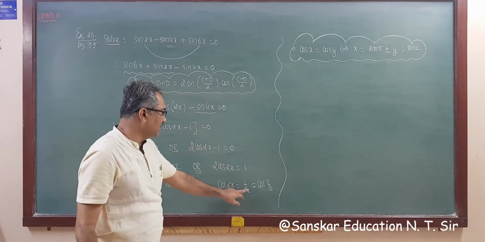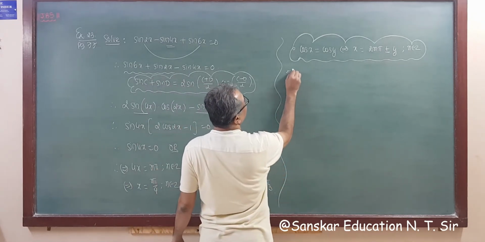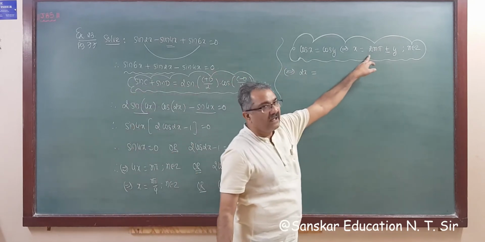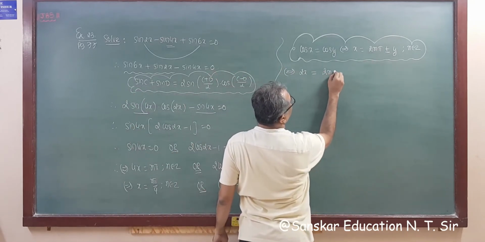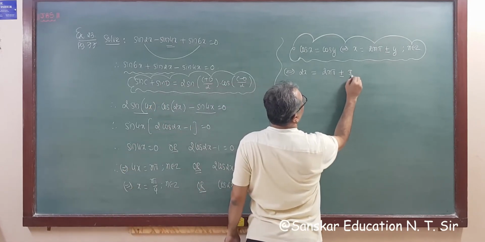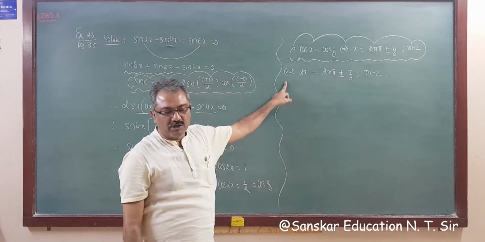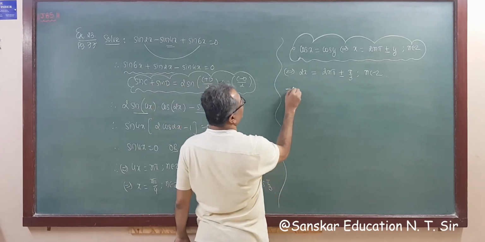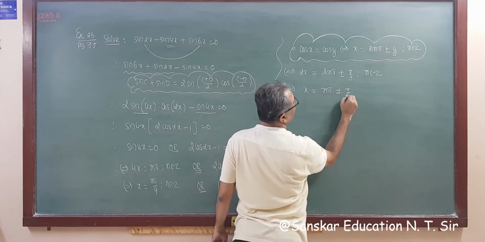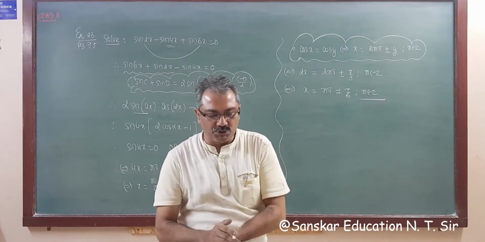So here cos x is equal to cos y, but instead of x it is 2x. So I am writing this double implies 2x is equal to 2n pi plus or minus y, y is pi by 3. So plus or minus pi by 3 and n belongs to Z. We need x. So solving this, what we get? This double implies x is equal to n pi plus or minus pi by 6 and n belongs to Z. This is your required general solution, right?